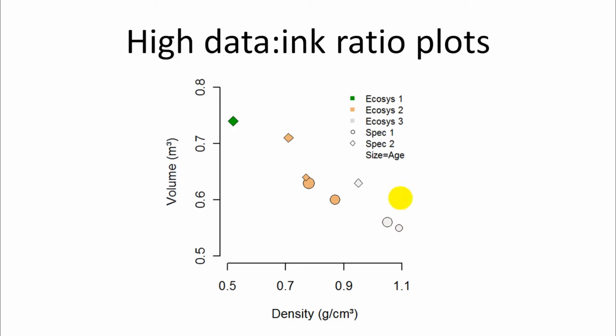Okay, so if you present something like this in a PowerPoint presentation or in a paper, that is very effective communication. I could probably show you 8 or 10 graphs that show all these elements separately. I could have different graphs for different ecosystems or for different species. I could have all kinds of other relationships. I could look at density over age, and density over volume, and volume over age in different ecosystems. So if you have a presentation like this, you flip through one graph after another, and the audience just keels over, right? Because they can't take that in so quickly.